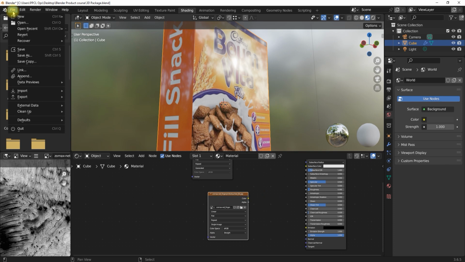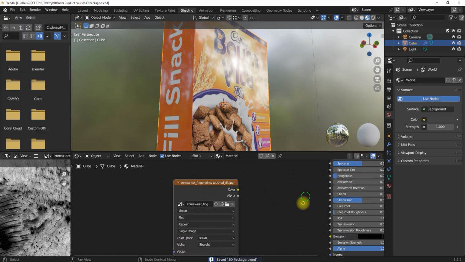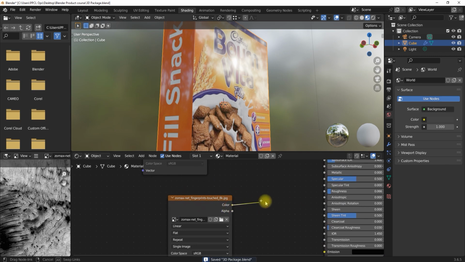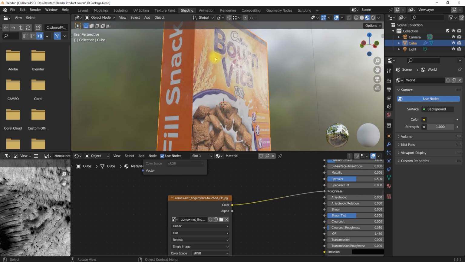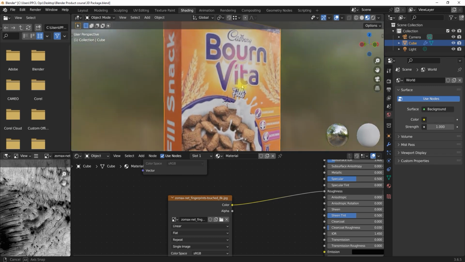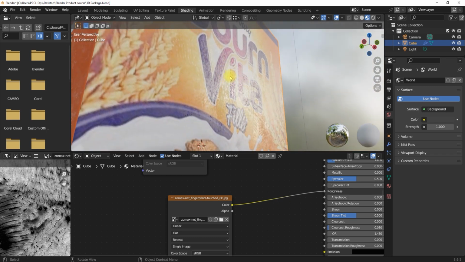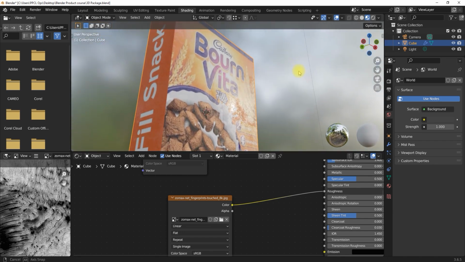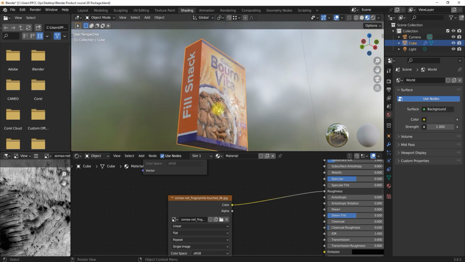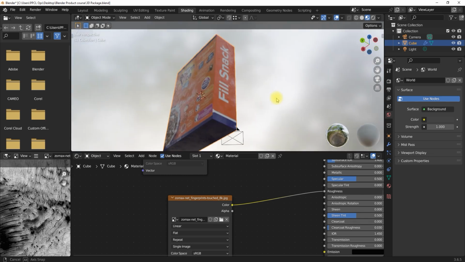I might need to save. I think it's time for me to save so that I don't lose this file, everything I've done. So I will plug this into my roughness, and now we're going to see something happen. It's going to change the way the roughness works. You can see what's happening now. It's now looking like a used part, and you're seeing some fingerprints, and some parts are reflective. You can see some are not, just to break the roughness apart.